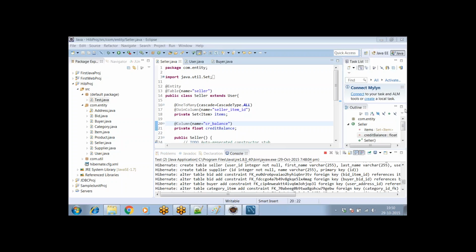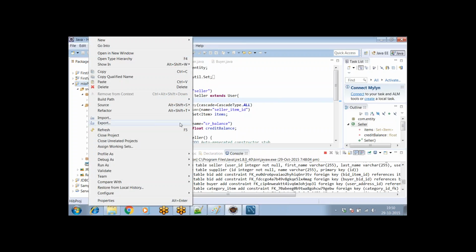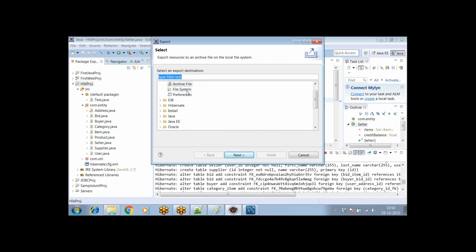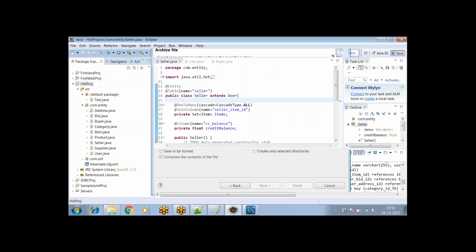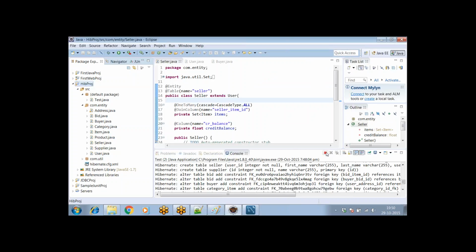Okay, fine. Let me export this project also. This is the table per class strategy. As a name, project table per class. I've exported that project also.